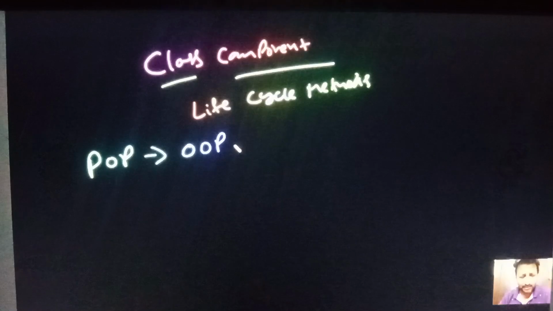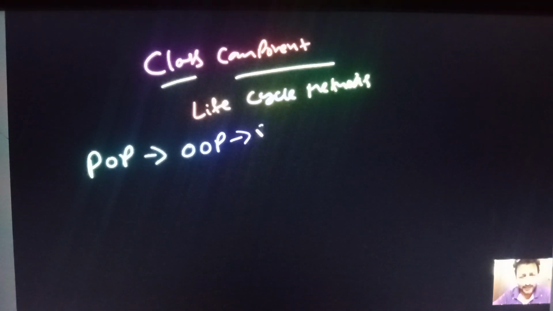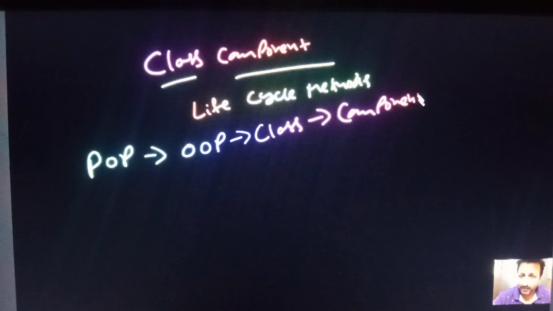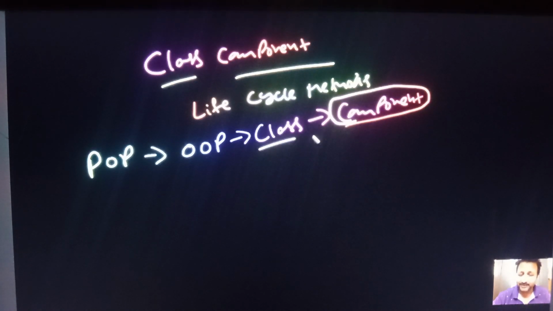Out of that, class is something which we have learned, and class component is nothing but an improved version of this class. That means you create a class, and this class, at the JS, then this becomes a class component.